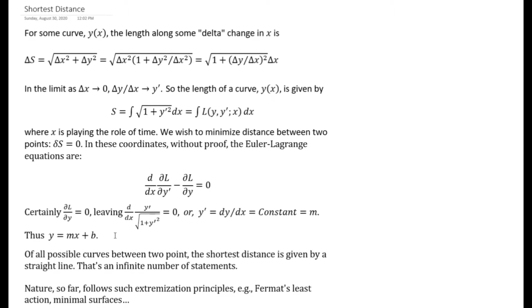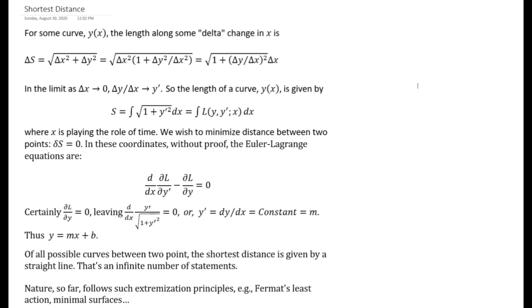So that's really saying an infinite number of things, but only one of them solves it. And so nature likes to minimize this. Fermat's principle explains why light bends if it goes between, say, water and air. Fermat's principle of least time is that photons will try to follow the path of least time. If you like to play with soap bubbles and wireframes at a children's museum, the surfaces that form, or the bubbles that form, try to attain minimal surfaces that are following this kind of calculus.